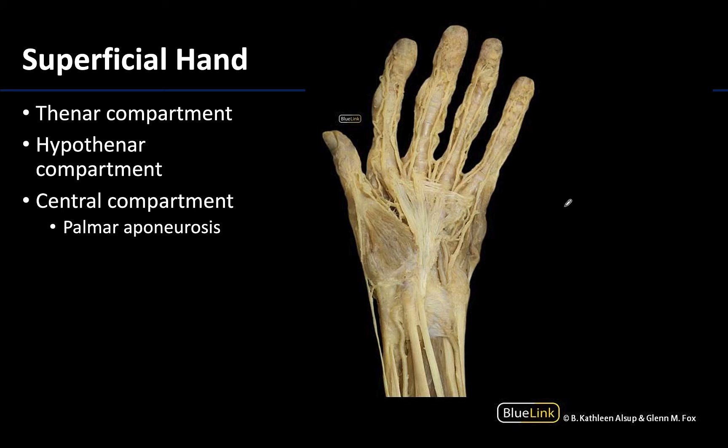Our focus will be on the palmar or anterior portion of the hand. This is an anterior view, and all the views from here on out will be anterior views at different levels — either superficial or deep. The reason we're focused here is that the majority of intrinsic muscles are located on this anterior or palmar side. If you feel your own palm region, you can feel squishier muscle there than on the back of your hand, which is mostly long tendon and bone.